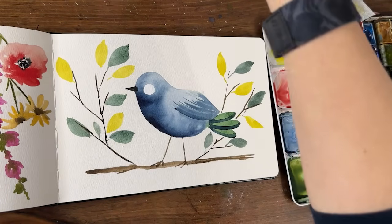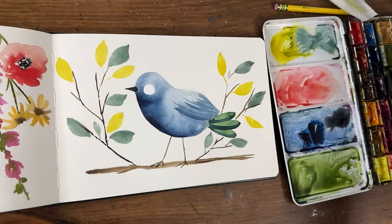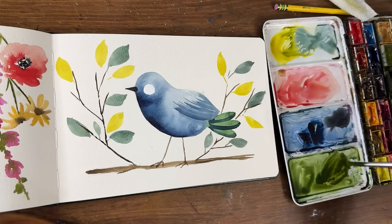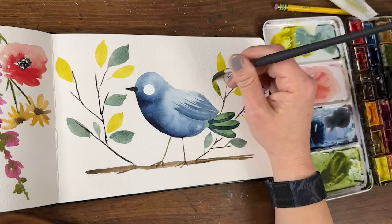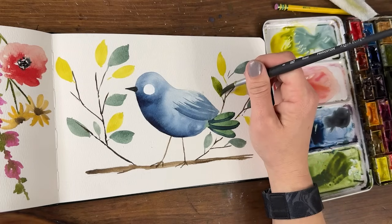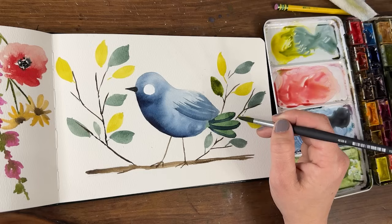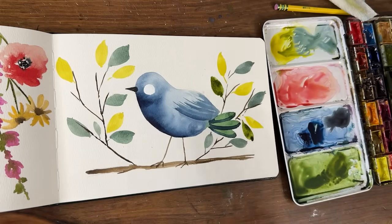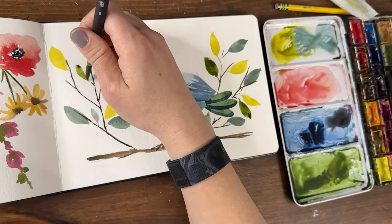All right, let's get some other colors in there. I'm going to do kind of pure sap green. And this green is somewhere between this bluish green. It's a much warmer green. It's got some yellow tones to it to really tie this green gold together. So all of these colors complement the indigo.